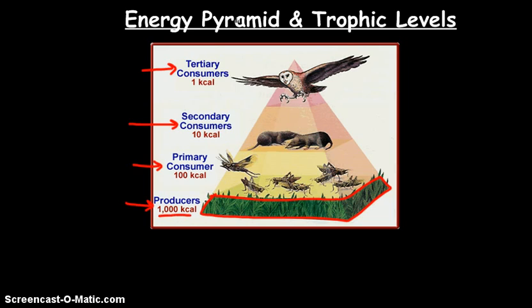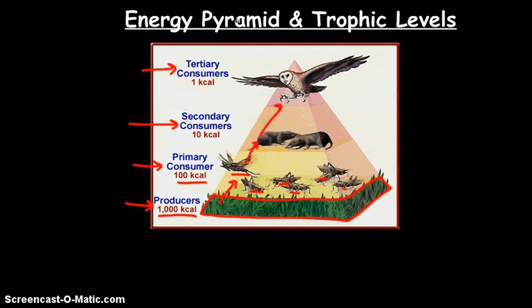So here's an example of how much energy might be available. Maybe it's 1,000 kilocalories per gram or per pound or per unit of measurement here. And then as we work our way up, notice the pyramid gets skinnier. There's less available energy, which means there are fewer organisms that can exist at that level. And so on. Now we set up these trophic levels by food chains. So really what we're looking at is a plant leading to a primary consumer, which is anything that eats that particular plant, and then it gets eaten by a secondary consumer that finally gets eaten by a tertiary consumer.